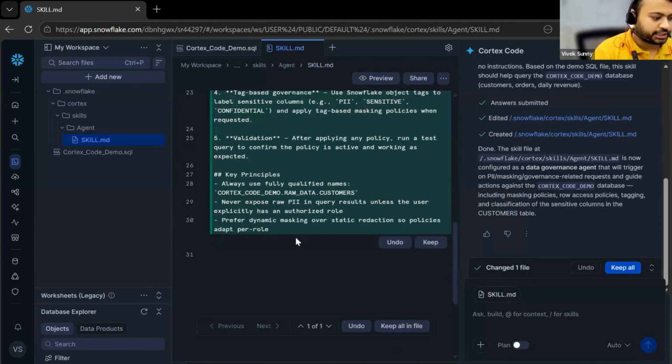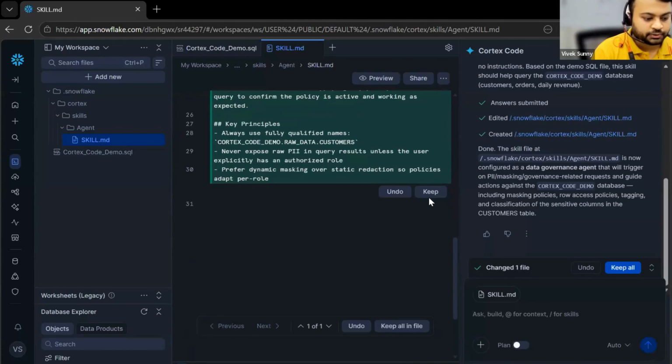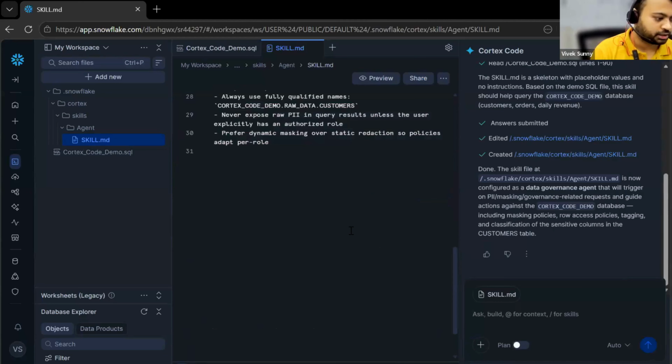You can add your custom instruction as well, and if you think this is helpful, then you can keep this information. So it wouldn't do it on its own. It will always ask your supervision before doing any activity. For now, if you just want to retain everything, you just click on keep all.